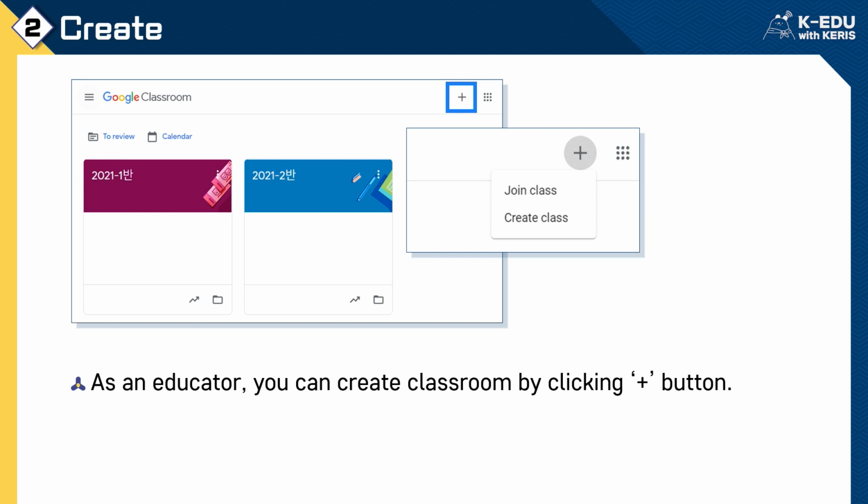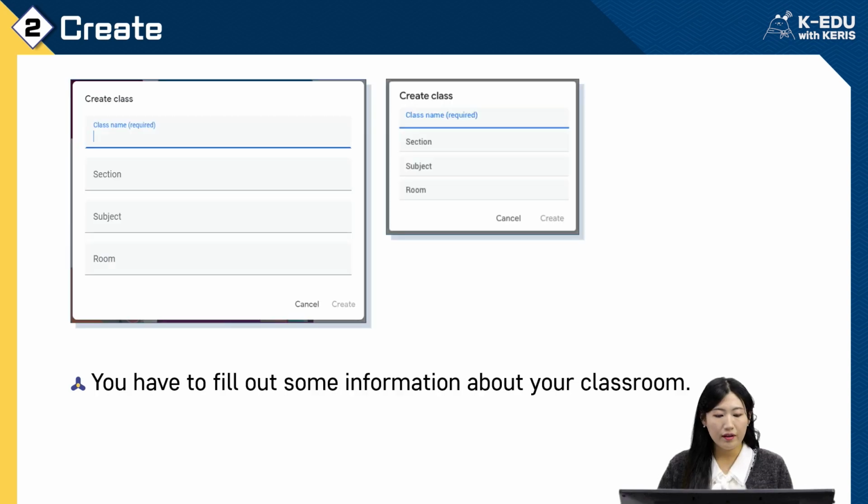And as an educator, you can create a classroom by clicking the Add button. At the top of the classes page, click Create Class. Here is the icon. And you have to fill out some information about your classroom. To enter a short description, grade level, or class time, click Section and enter the details.